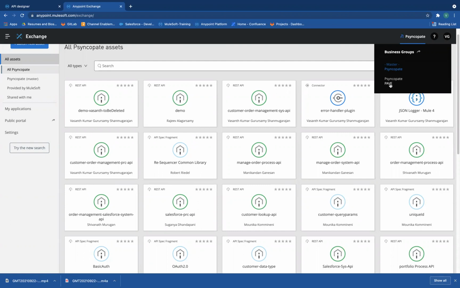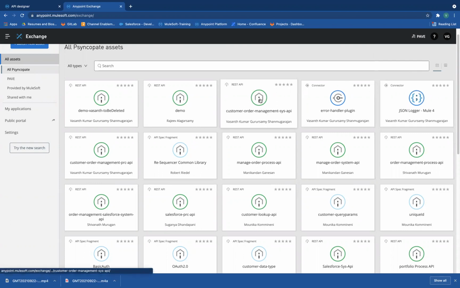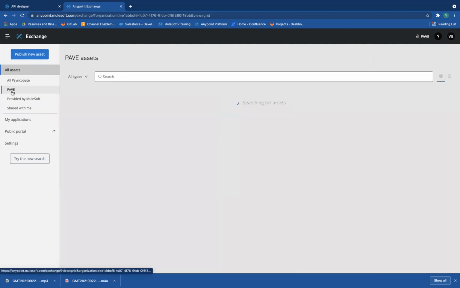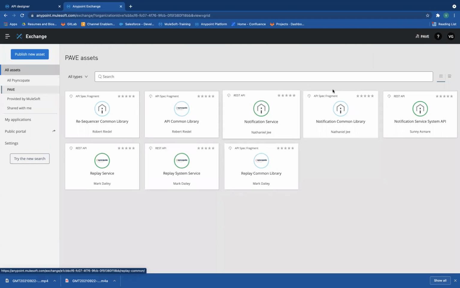I am going to simply change to Pave. There is another business group which we have created. This is the master business group, nothing but our company name, and inside that I have created one more business group. If I click that, I'll be able to see the assets published to that business group only. These are the assets published by Pave. I did not publish anything here.